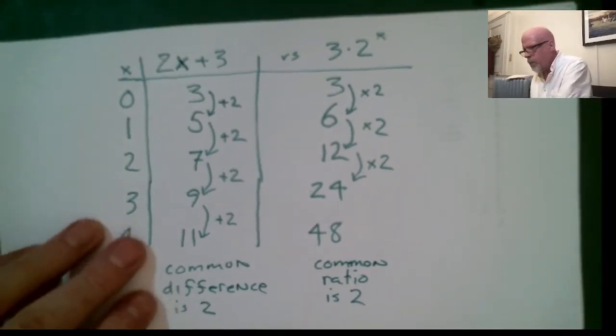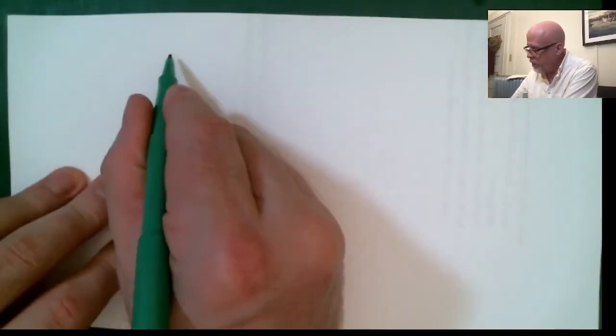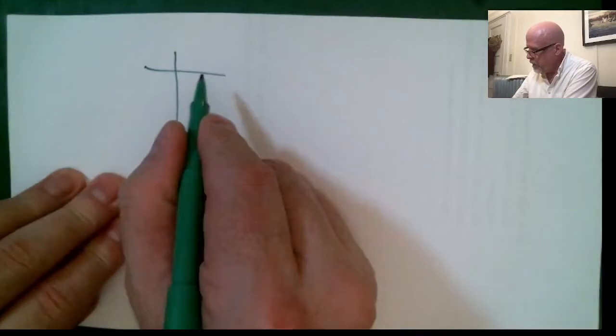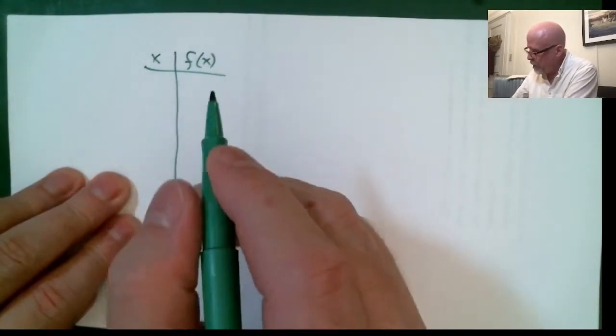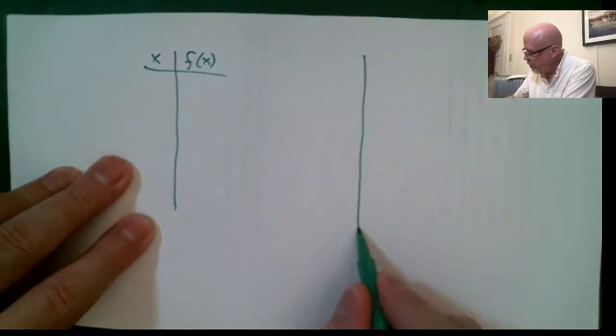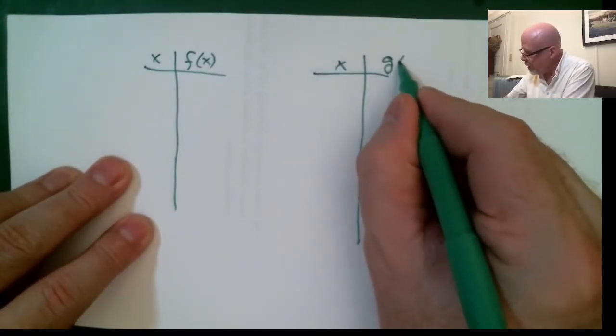All right, let's pull that same thing, but in reverse. What I'm going to do is show you some functions, and we'll identify them as either being linear or exponential, and then we'll actually figure out what the formulas for these things are. So the first one, I guess I can give you x and f of x. Well, I'm going to need two of these, so I might as well spell them both out. X and the other one will be g of x.